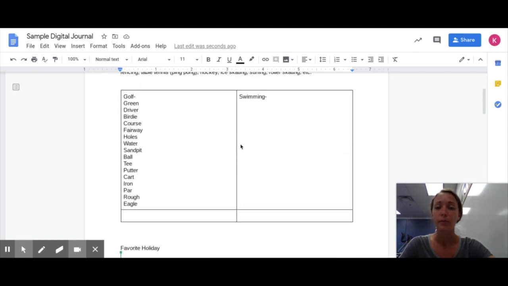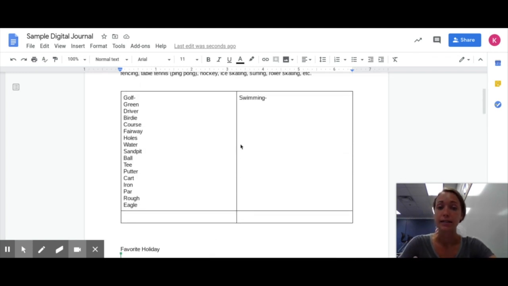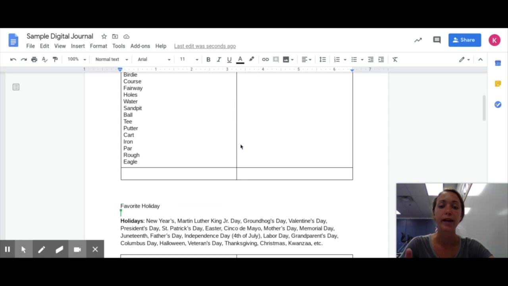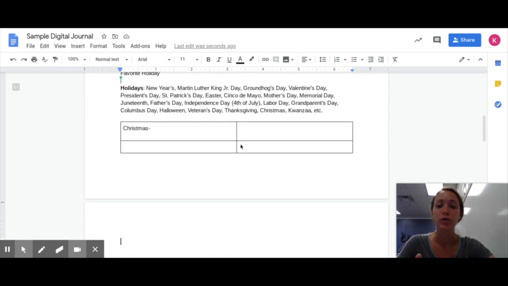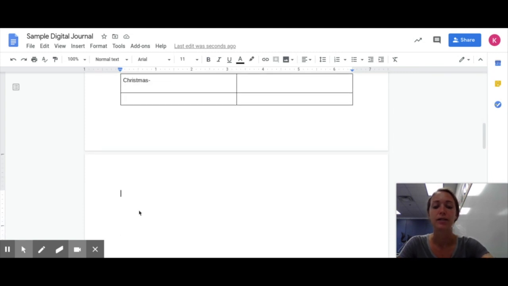Now, before we get started on today's activities, we're going to go ahead and date our journal entry for today. So to do that, you're going to go to the bottom of your last Foursquare board, should be the last thing written in your digital journal, and you are going to click somewhere below that, and you're going to type the date. So make sure you type in what the month is, what the day is, and what year it is right now.